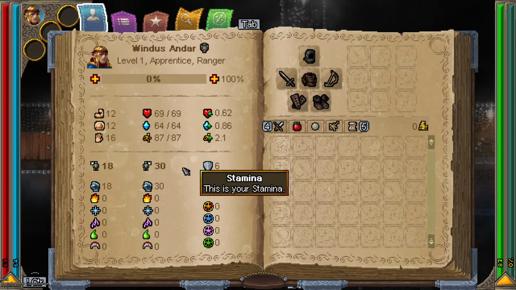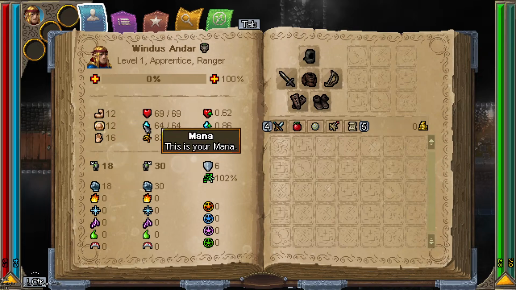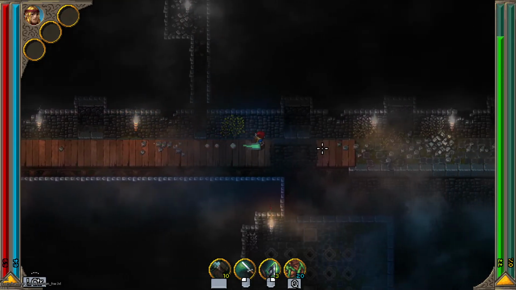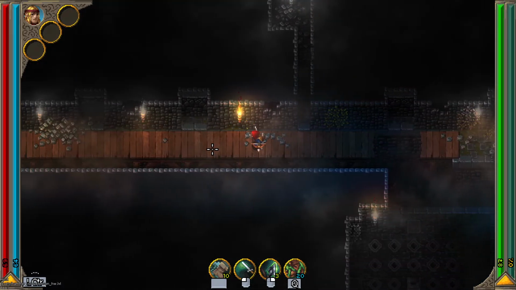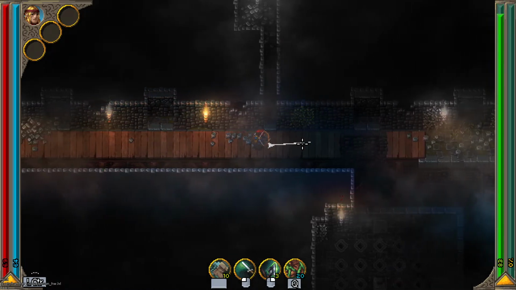We got health. I love that there are tooltips. That is very, very good. You got dexterity, mana, stamina. All right, nice dodge. Yeah, I can just keep slashing like a crazy guy. Hold the mouse down as well.